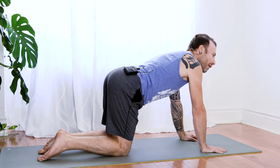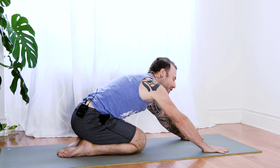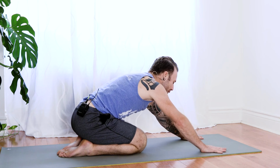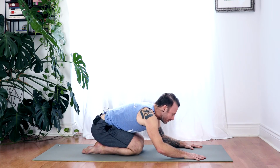And then slowly come back out. You might want to just stretch your back a little bit, pressing yourself back into a child's pose. Let your head come down to the floor for a second and give your spine, give your back muscles a little bit of a break.